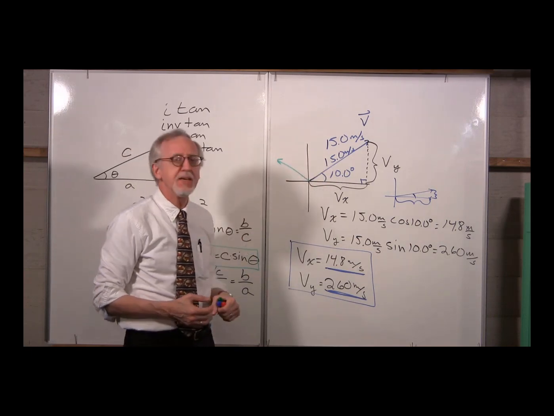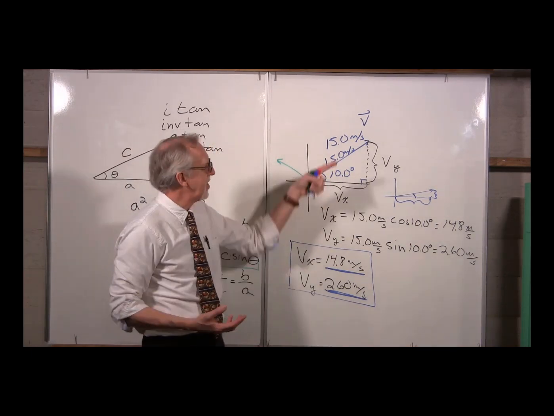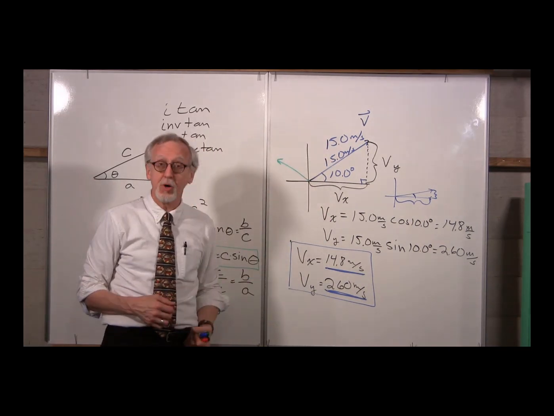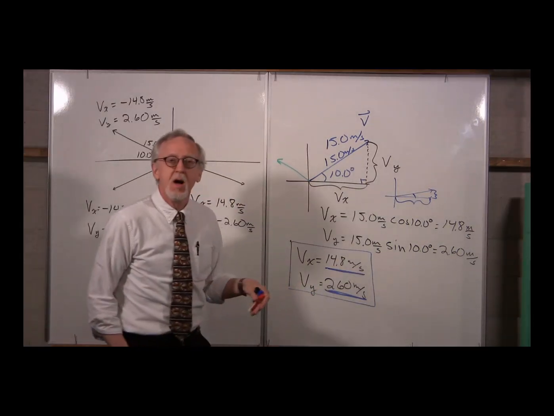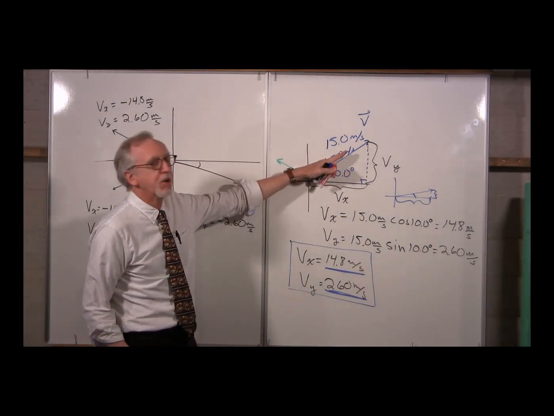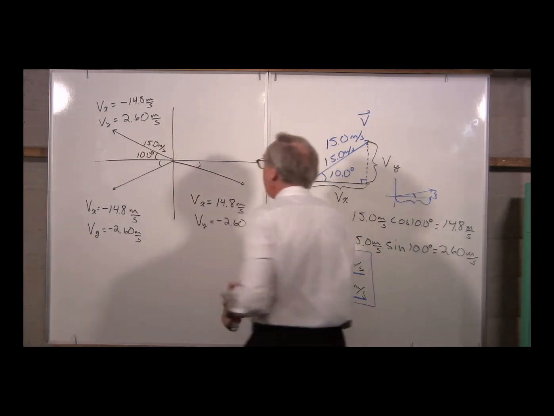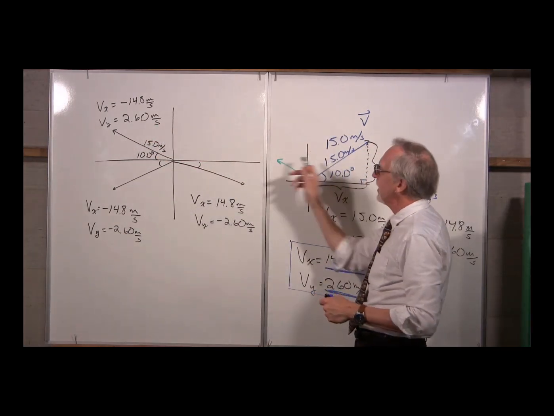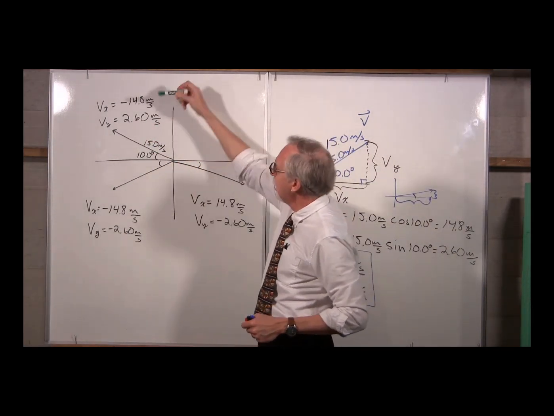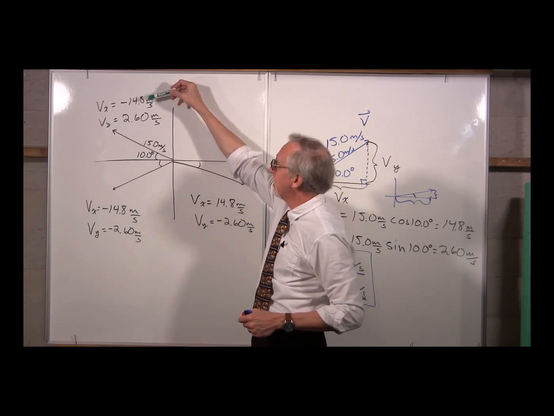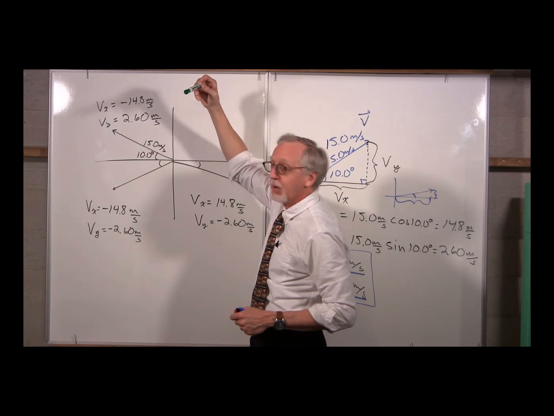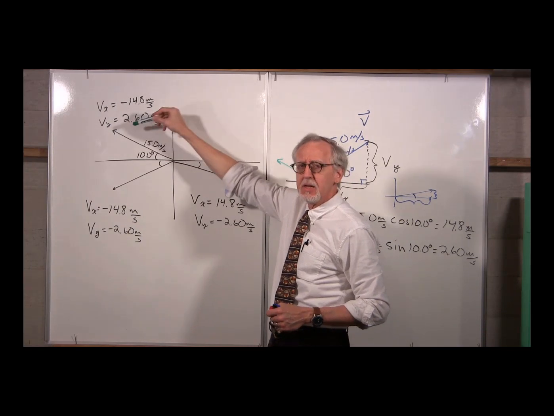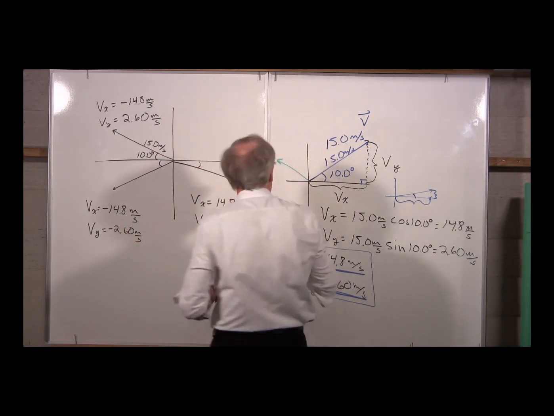What if that vector were pointing in different quadrants? Rather than the first quadrant, what if it was in the second, or the third, or the fourth quadrant? How would that affect the components? Well, let's take a look at that. Let's imagine rather than our vector being 10 degrees above the x-axis, it's 10 degrees above the negative x-axis. So rather than pointing to the right, it's pointing to the left. Well, in this case, we end up with a negative x component. V sub x would be negative 14.8 meters per second, while V sub y is 2.60 meters per second. Still positive.